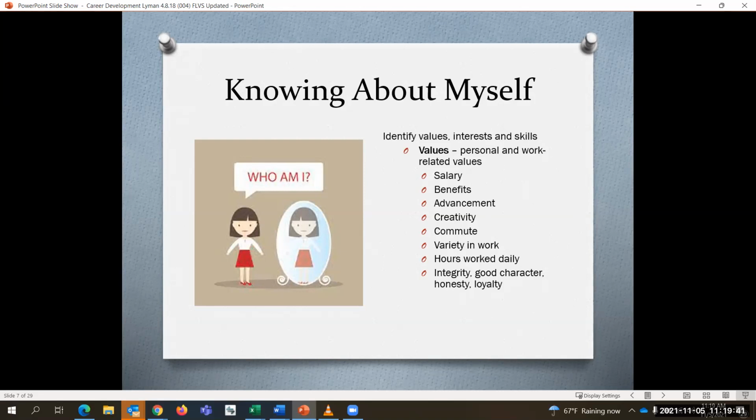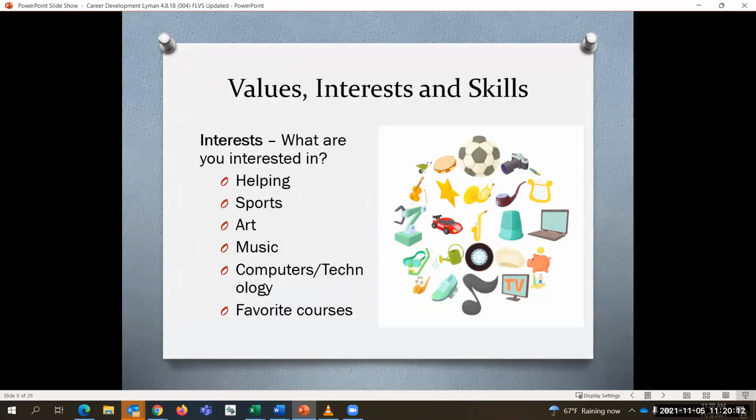So choosing, for example, to become an accountant is probably not going to make you happy because you're going to sit at a desk and you're not going to have that variety at all. My brother's an accountant, so I know they do a lot of the same stuff all the time. If your personality is that you love organization and detail and that job sounds great to you, then that's going to be a really good fit. But if you need that variety in your day, it's so important to get to know what those values and characteristics are. So it's a great time to start thinking about that.